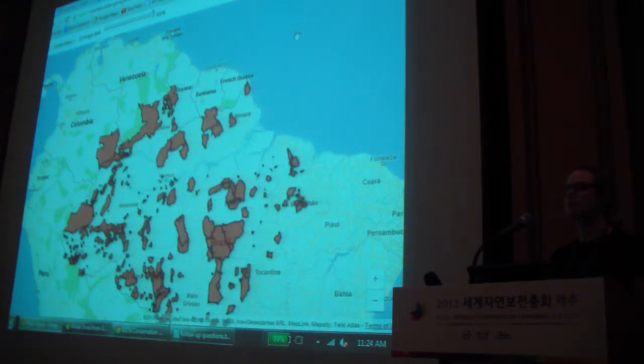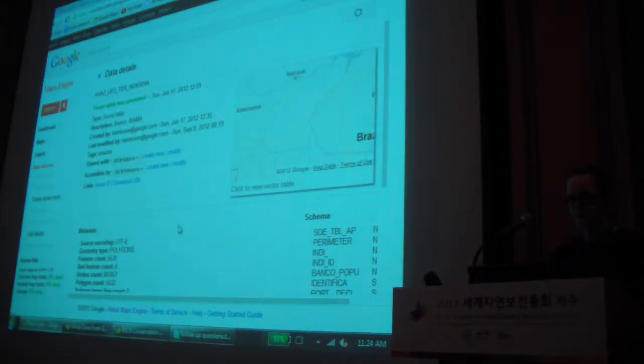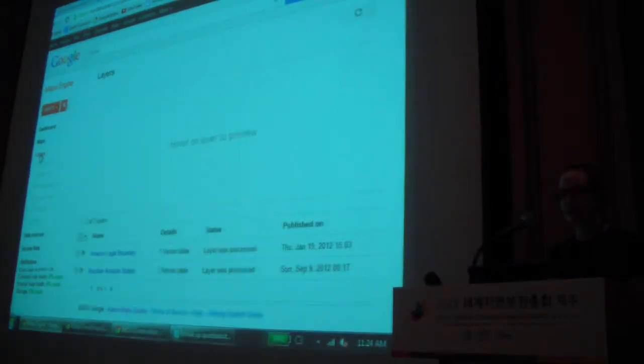So I didn't have to create these polygons like Raleigh did in her last session with Google Earth. This is already GIS data that I downloaded from the web. So I'm going to exit out of that. I'm then going to go to my layers. So click on layers here on the left. To exit out of the preview, just click the exit button in the top right, and then click on layers. And these are layers that have already been styled in a particular way.